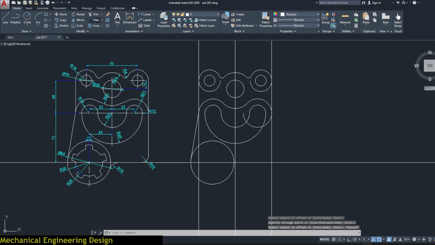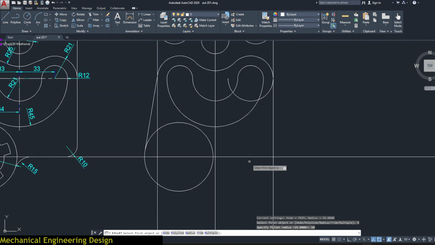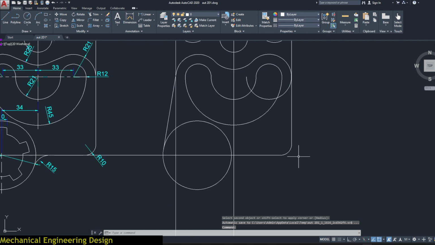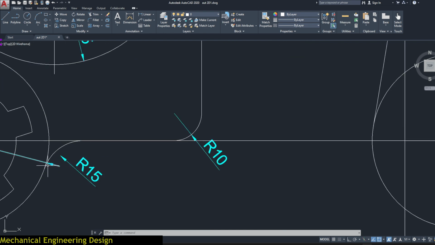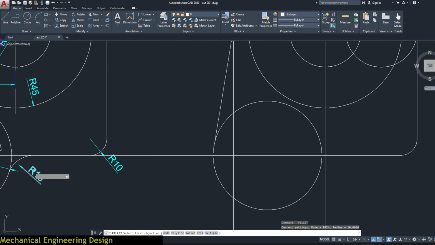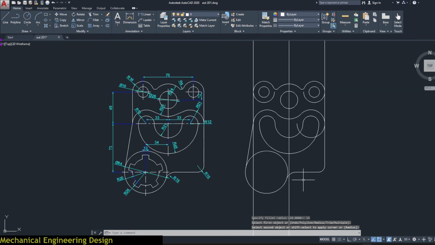We go to fillet, see this radius 10 millimeters, enter, then click on this line and this line like that. So we are done with this corner, which is here. Now we also have another radius or arc here. So just click enter to repeat, but this time radius is 15, so we'll change to 15. Click on this circle and this line like that.